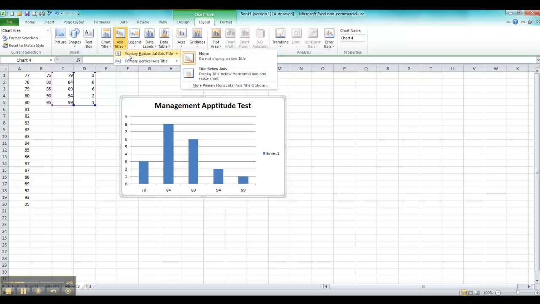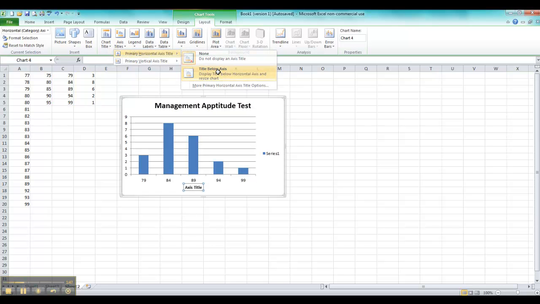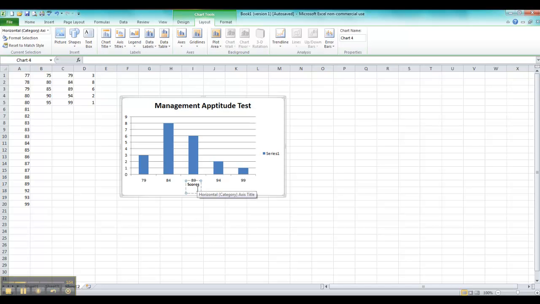Axis titles, primary horizontal axis title is our scores. And we might want to say that it's a frequency distribution, so scores, and these are our upper class limits.